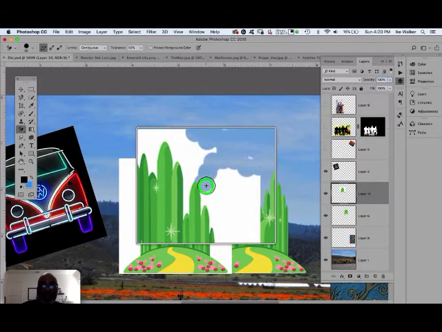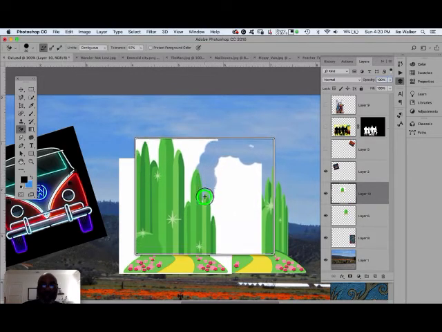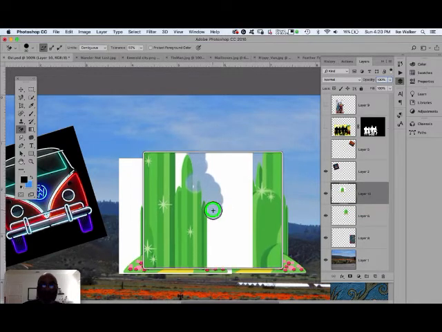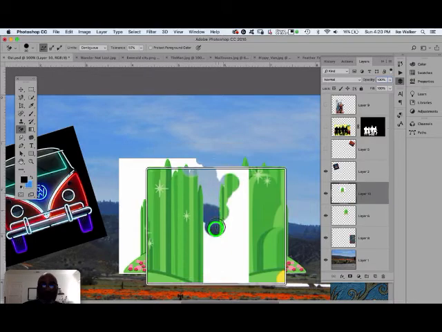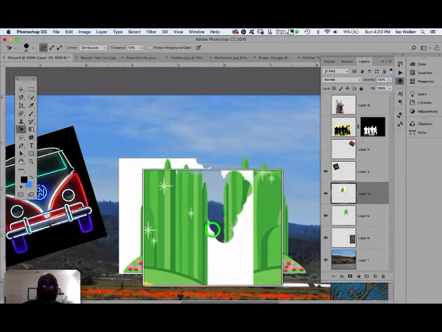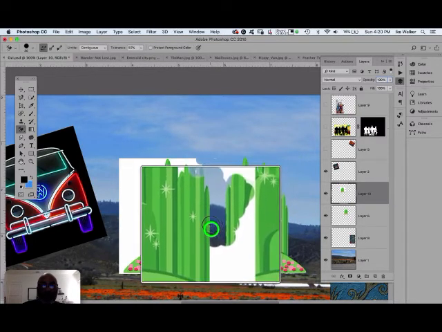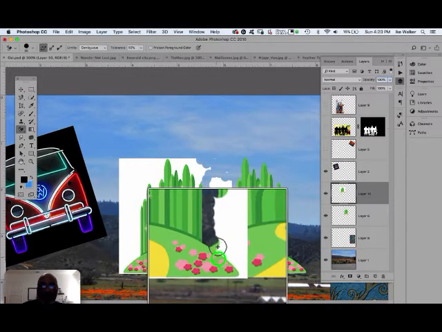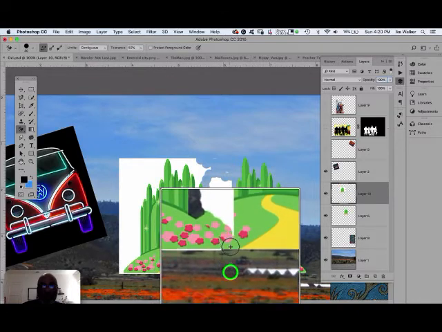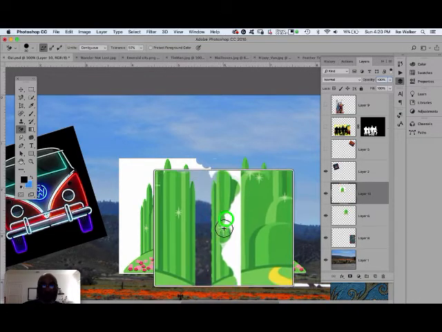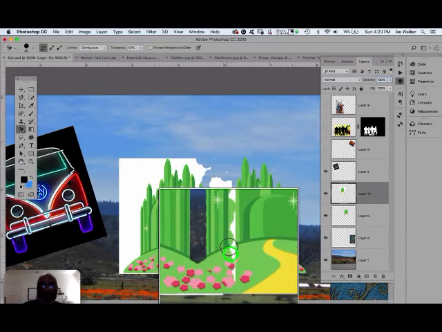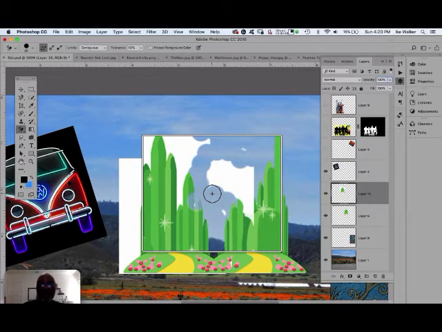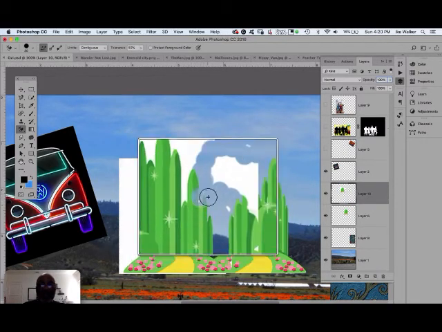It takes time, but because there's a difference between the green and the white, Photoshop will not erase the green right away. You still have to be very careful because you can erase some part of the image you don't want.